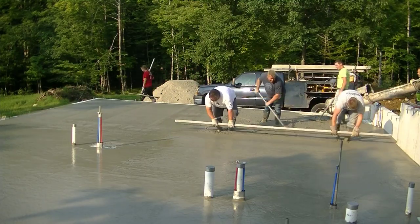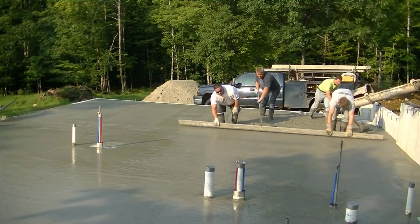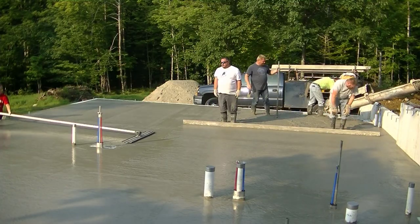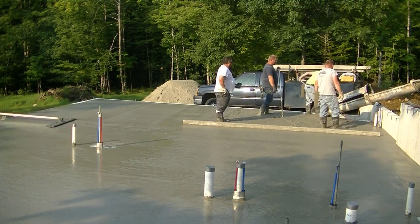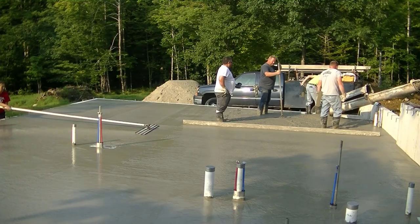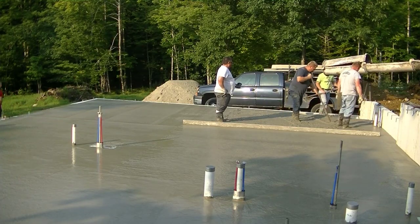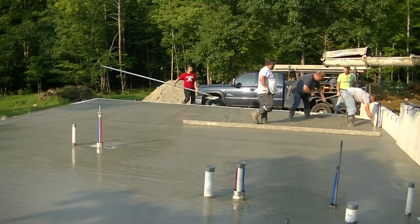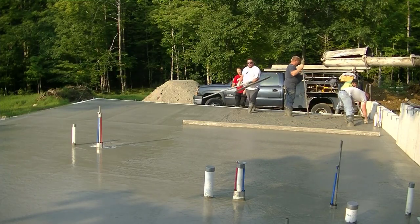Our batch man, most of the time, he reserves the whole first round, which for him is 9 trucks. He's only got 9 trucks. So he'll reserve that whole first round for guys doing floors. And then the second round, he usually reserves for guys doing footings and walls. So that makes it pretty good for the floor guys, at least. So sometimes it's kind of difficult to get another floor in on the second round because, you know, all the wall guys have them.